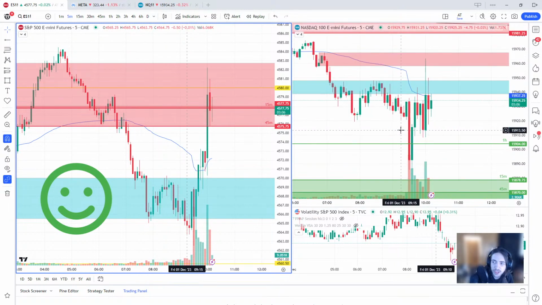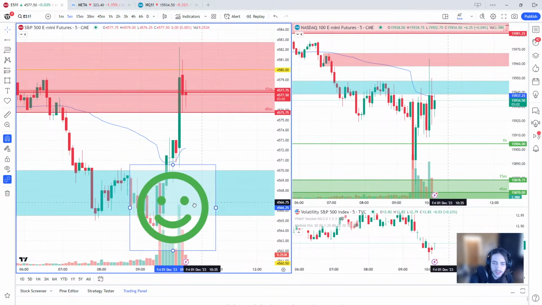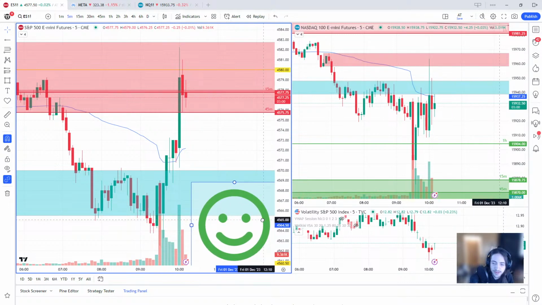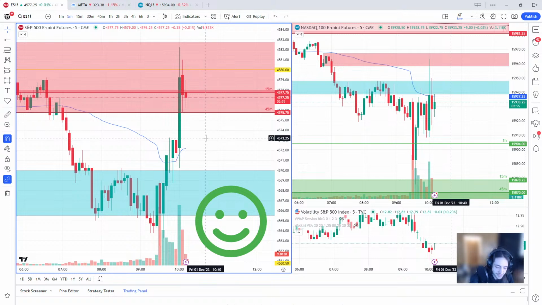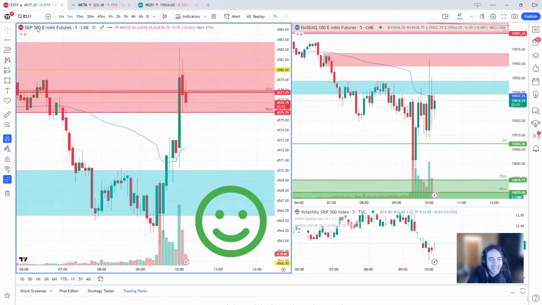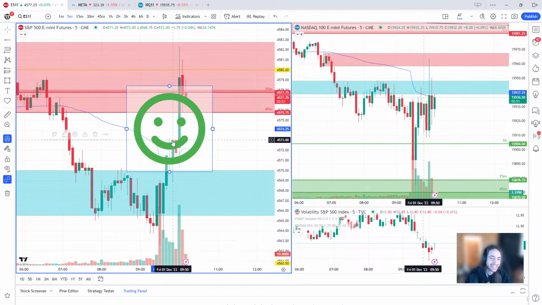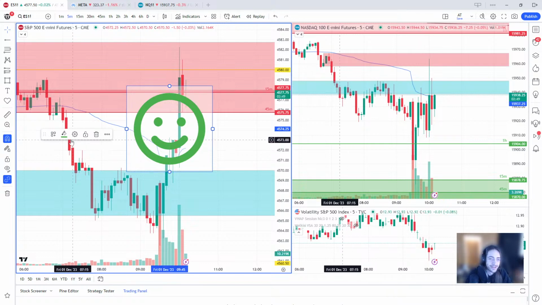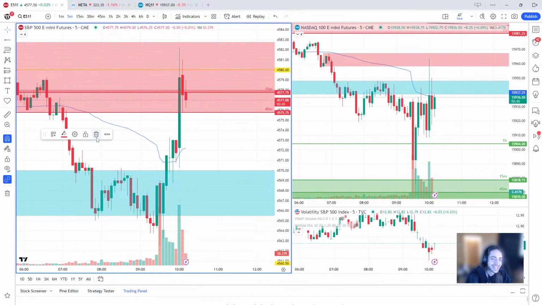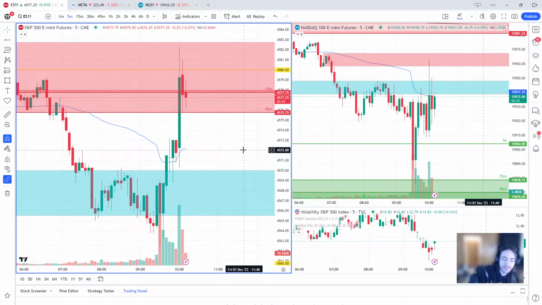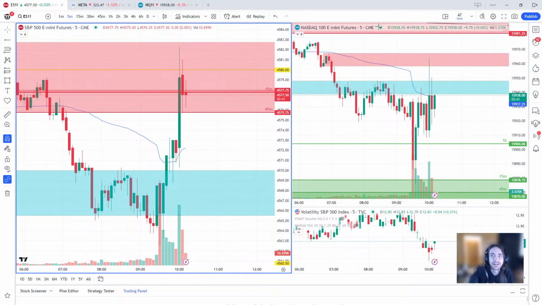Hey guys, I've been thinking, should I put NASDAQ on the left side and ES on the right side since I trade NASDAQ? I thought about that because the ES is a little cleaner looking over there. What's with the green smiley face? What green smiley face? There's a red smiley face. Oh, now it's red. I don't know. I was playing with the stickers because the market was chopping.